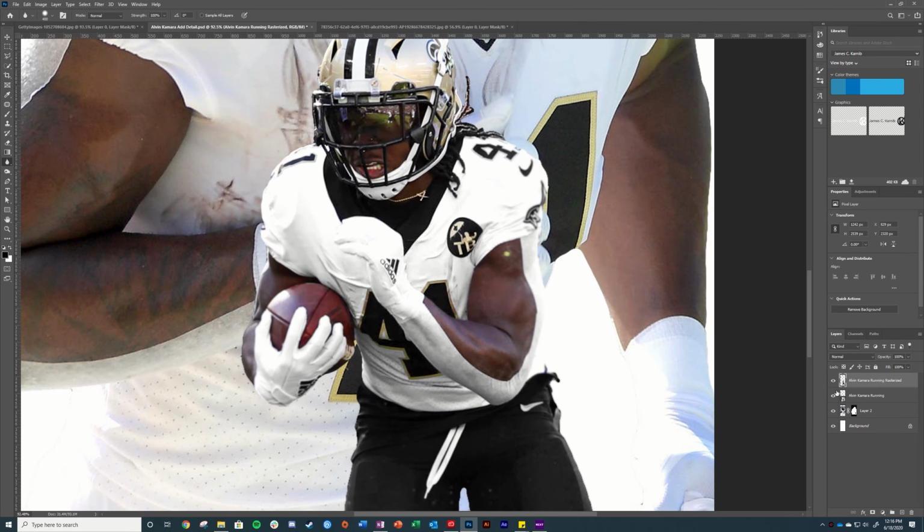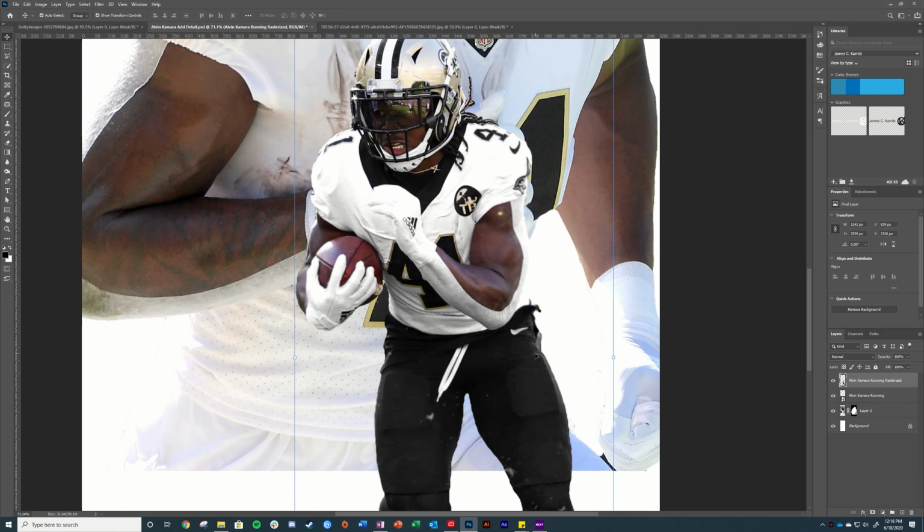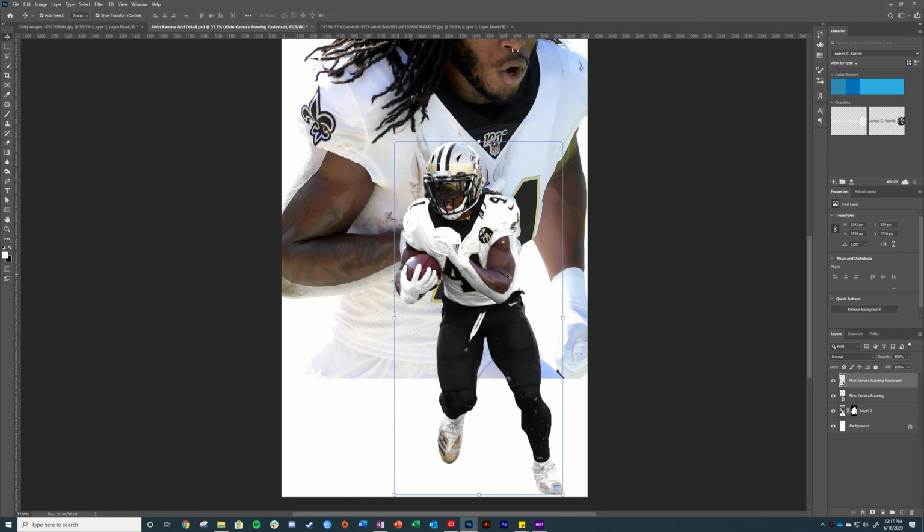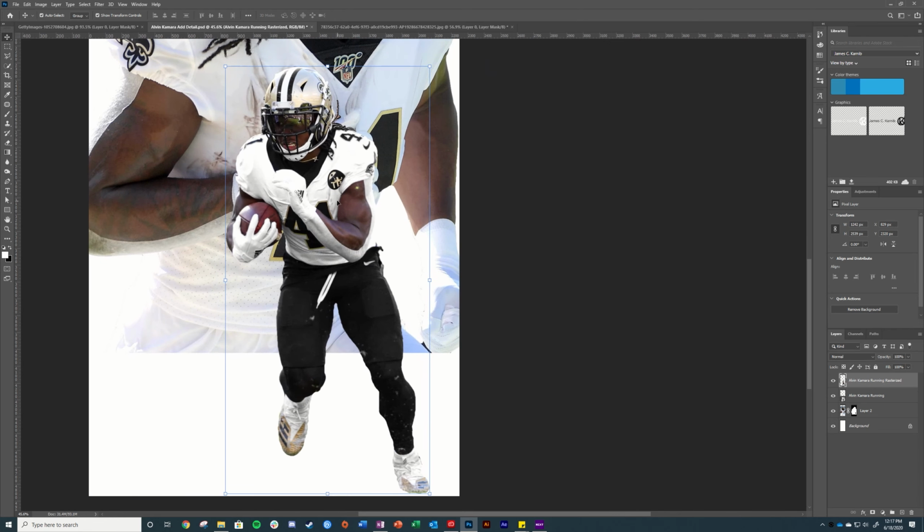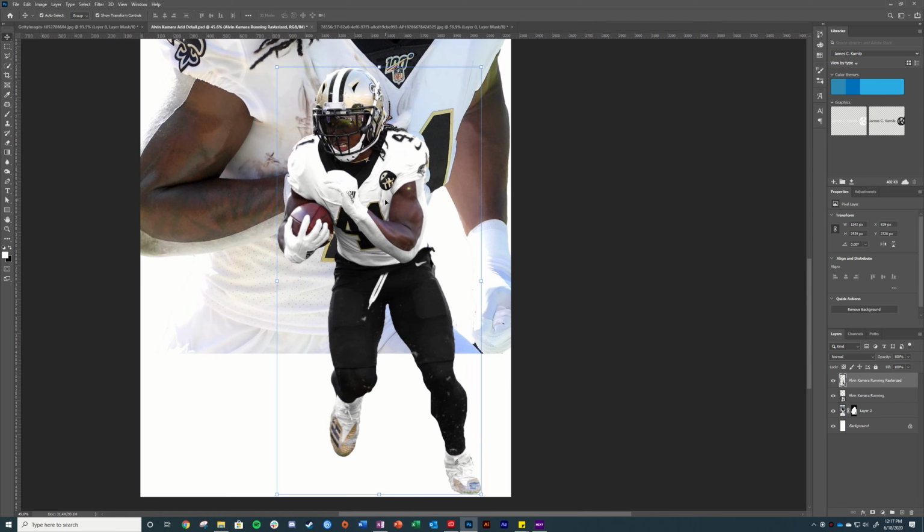Perfect. So if you see here, I'm going to show the smart object layer that's under the layer I'm editing, and I have the rasterized layer with the blur effects on top. When I hide it, you can really see the difference, and it gives it a little bit more of a real feel. You can get a really crisp cutout, and then add some of the blur effects on top of it to make it look a lot more realistic. And that's it. Those are my 4 tools that I normally use for adding details and sharpening up an object to make it look a little bit better, a little bit more realistic.